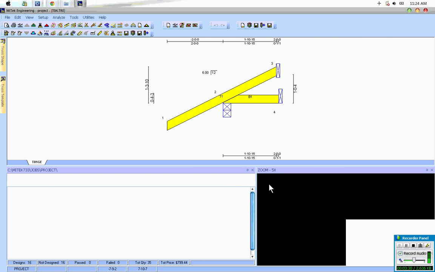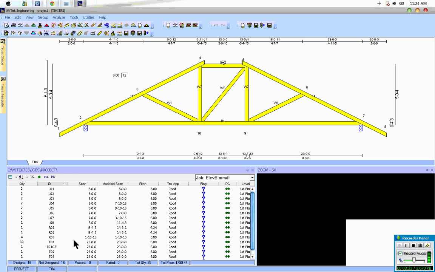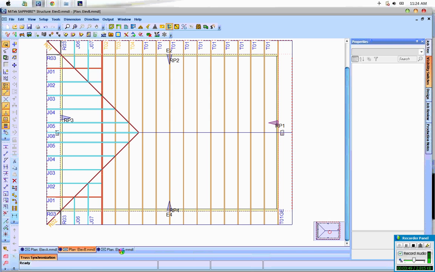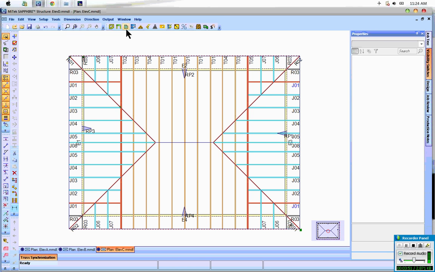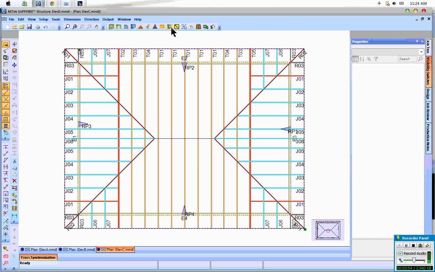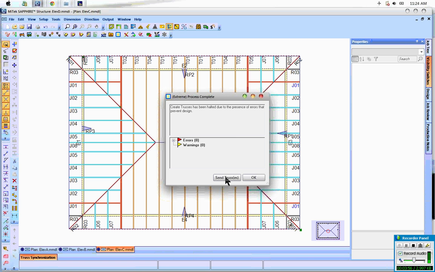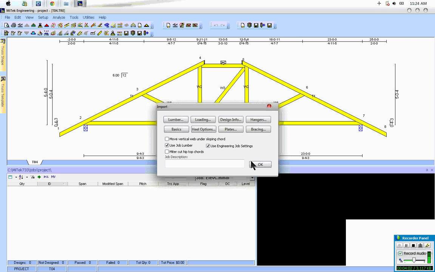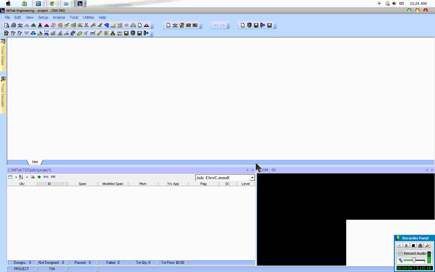And that's done there. Now, elevation B, I have all my jacks, I have all my hips, but I still have my TO1, but instead of having 15, I now have 10 of those trusses. Instead of having 2, I now have 1. Okay? We'll do the same thing on the C elevation. Switch to C. Send my trusses on my C. Again, engineering switches, it knows what elevation is sending over. Simply say OK, and it's going to create all those trusses for me.